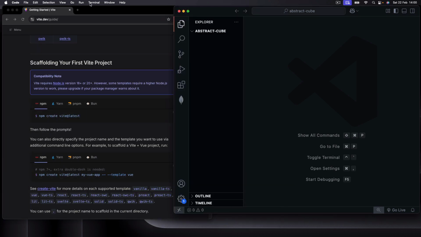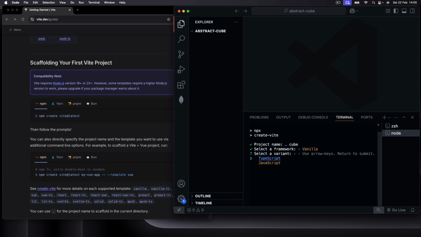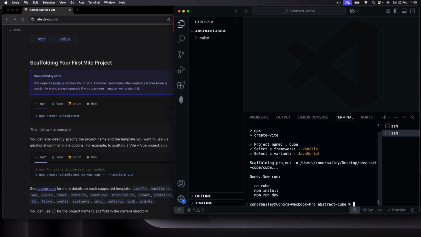So we can come to our VS Code here. I'll open up a terminal, and in your project directory we'll say npm create vite@latest, and we'll call it cube here. I'll use vanilla JavaScript for this tutorial.